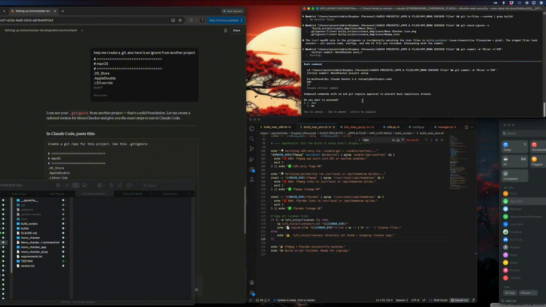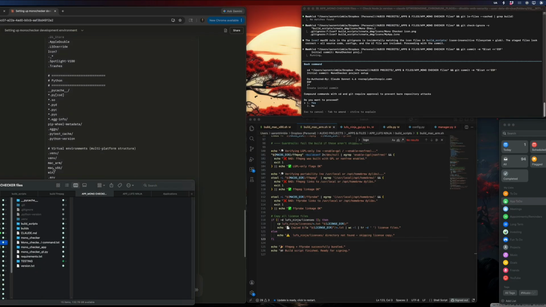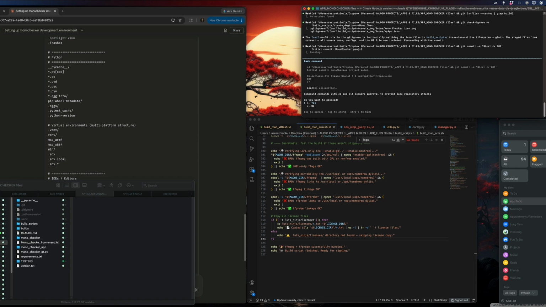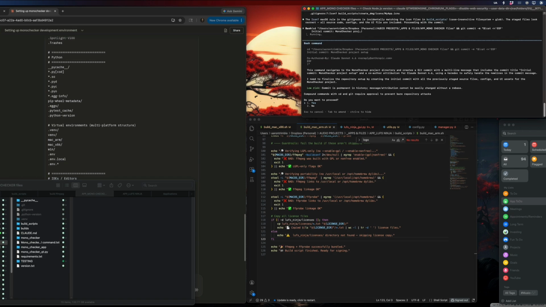Initial commit. Well, I want to review the ignore first. Maybe I should actually read this. Let's try out the explain function. Control E. Loading explanation. This command, no, I know what the command does.